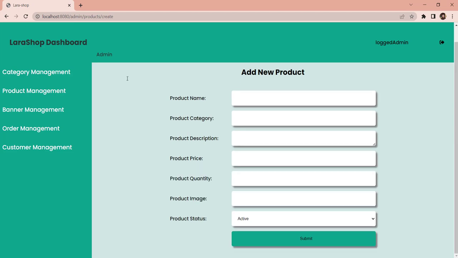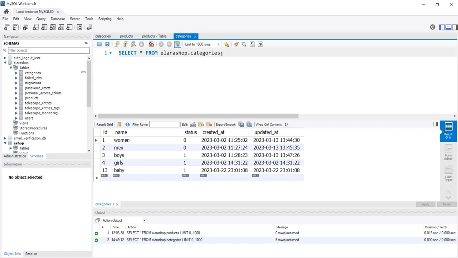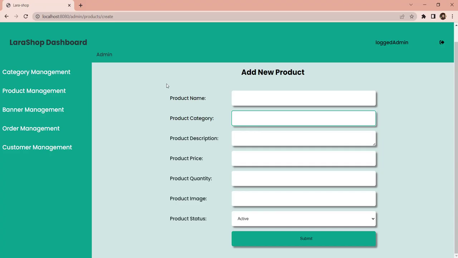So we will insert the product name, and then we will put the product category, but basically we have to put in the category ID over here, at least for the time being. But we have to make sure that this ID that we place over here must match one of the IDs mentioned in the categories table. So ID 1, 2, 3, 4 and 13. That means we can't put ID 5, 6 up to 12 and 14 onwards, because we don't have these categories over here.